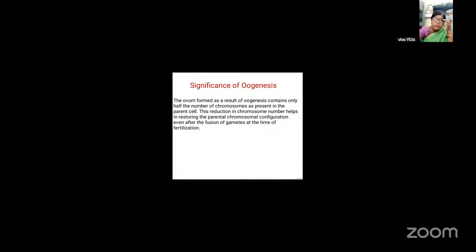Now we have seen spermatogenesis and oogenesis. What is gametogenesis? That is nothing but formation of gametes. What are gametes? Sperms as well as the ova. Gametogenesis involves 2 phases. One is called spermatogenesis, and the other one is called oogenesis. Spermatogenesis helps in the formation of the sperms, whereas oogenesis helps in the formation of the ova. So with the help of these 2 processes, the gametes are formed.